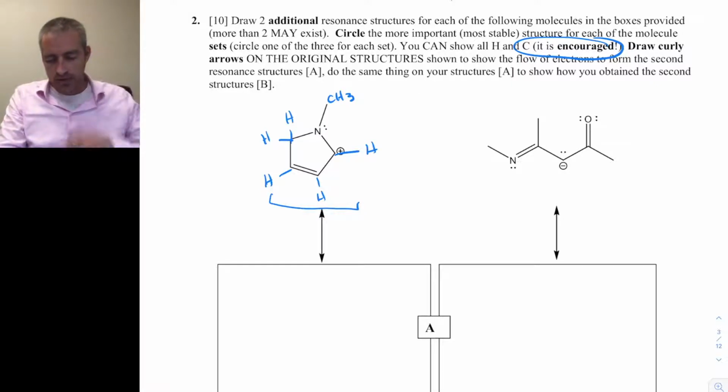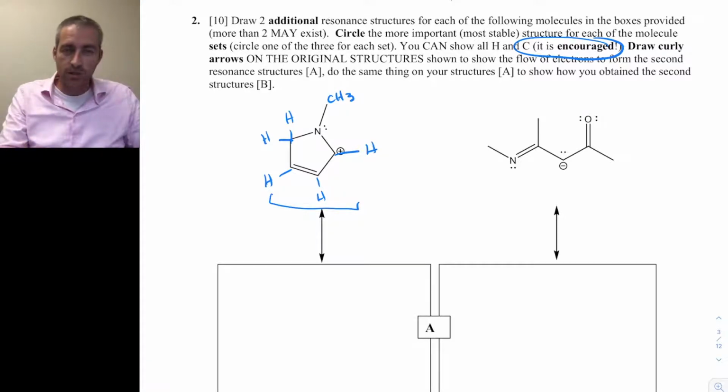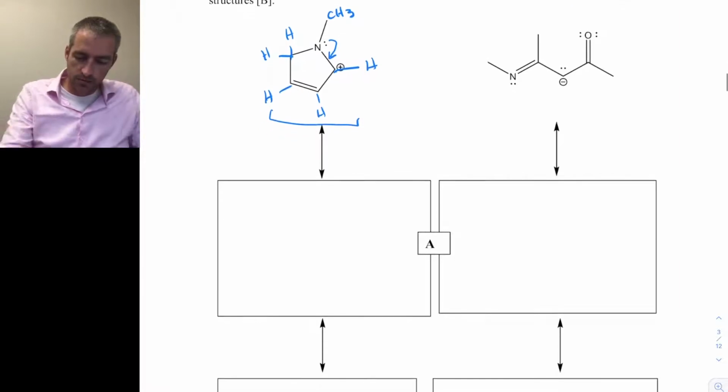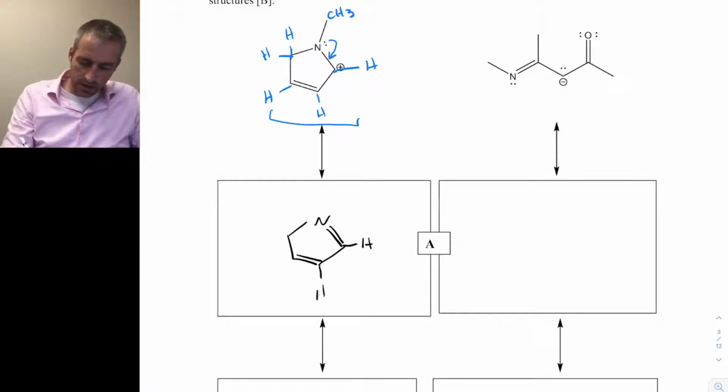What you do is, if there's a cation, often is look for an adjacent atom with a lone pair, or an adjacent atom that's making a double bond. In this case, the cation has an adjacent atom with a lone pair, which is the nitrogen, and you could bring that down. If you do that, you will make a structure which looks like double bond here. We're going to continue to draw in our hydrogens.